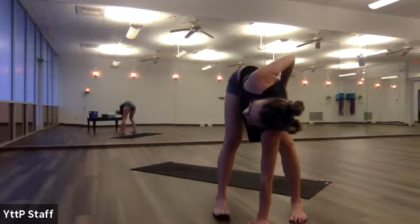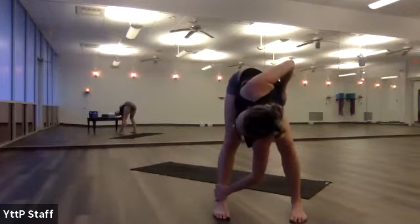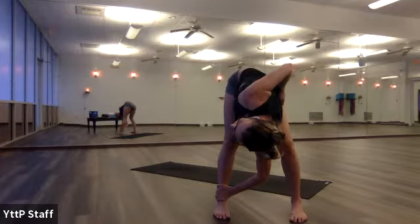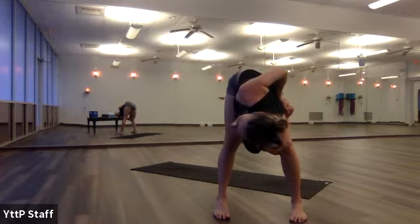If you want to go a little bit deeper, maybe you bring your left hand to grab onto your right ankle and then you bend to pull yourself deeper into a twist. Okay, last option is a full bind. Left arm sneaks under your legs, wraps around your left thigh to grab for your top fingers.